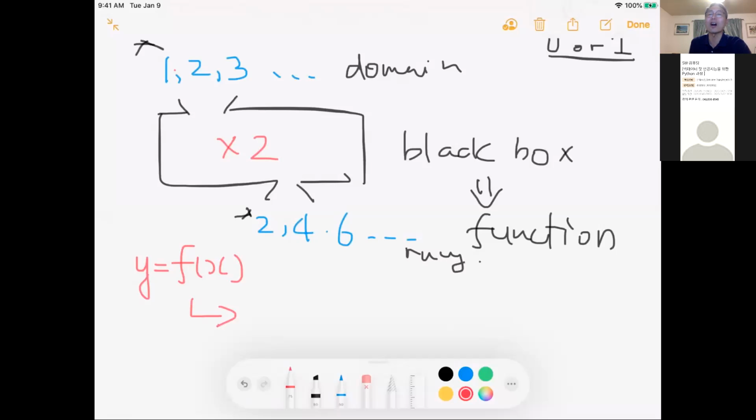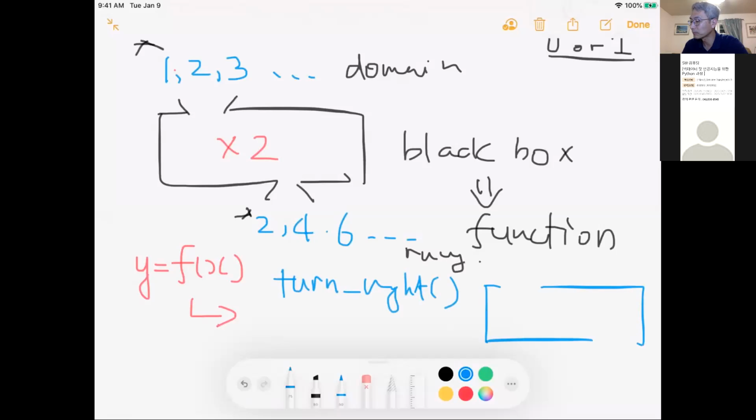If there is a repeated job like turn left, turn left, turn left, why not create a function for turn right? So what is inside this turn right? It's turn left three times, like this.